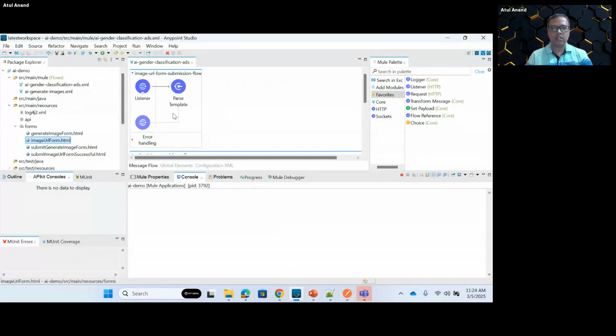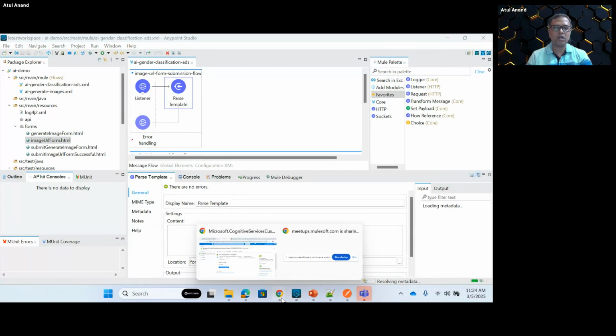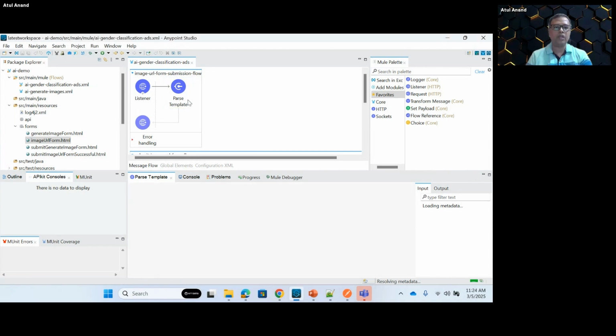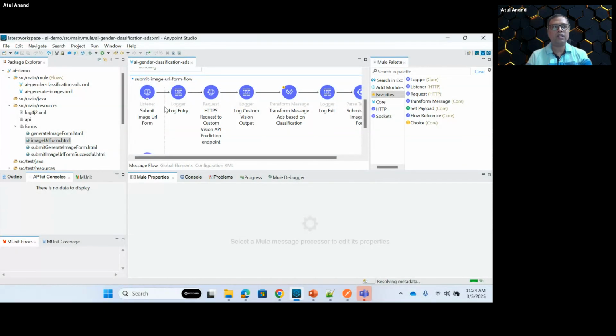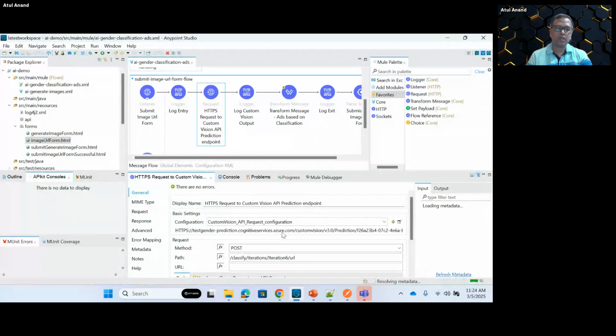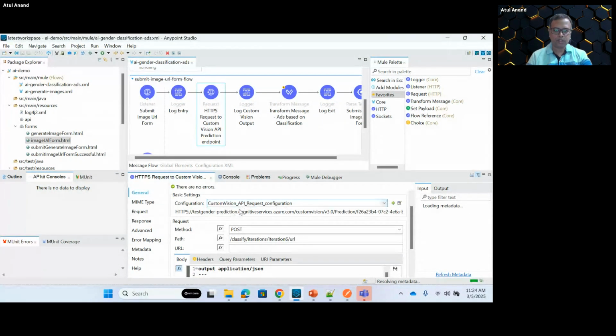On the listener, when I'm calling this endpoint, it's going to pass that template at the backend, which is nothing but this HTML form. When you submit that button, whatever URL we enter is going to make that call to the custom vision prediction URL.